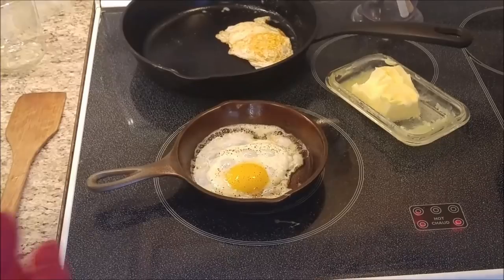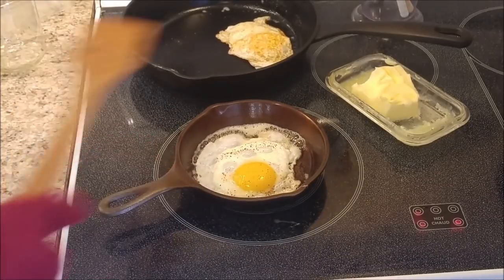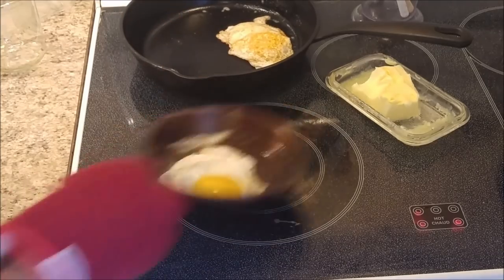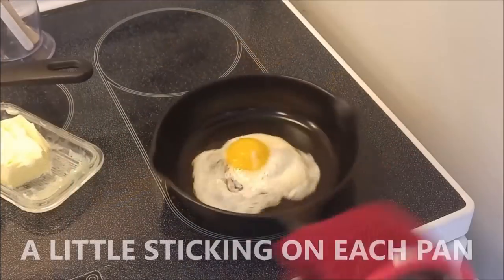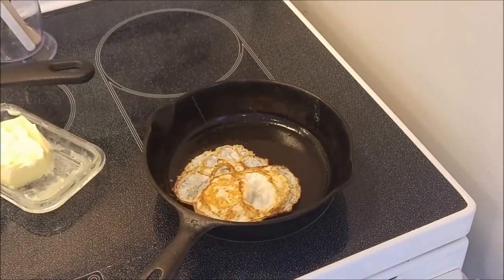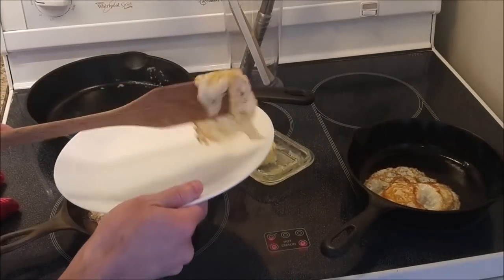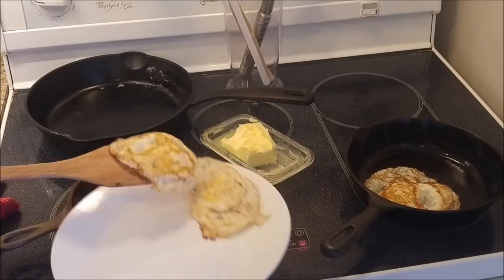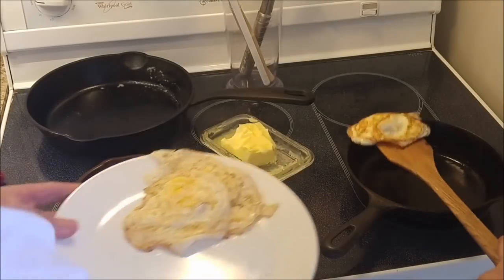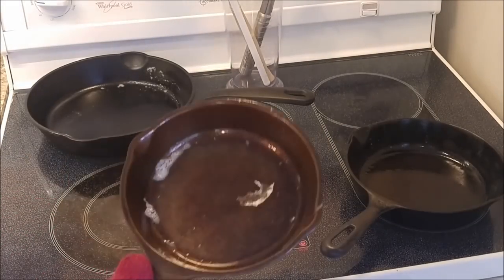So I wanted to perform multiple tests to have a better overall idea of the performance of each pan, and the results show that each performed about the same, which is a little bit of a surprise to me. I thought the really smooth skillet would have performed a little bit better, but it's not bad because, to be honest with you, it really hasn't been used that long. So as it builds up more seasoning, it should continue to perform better and better and surpass that antique skillet.